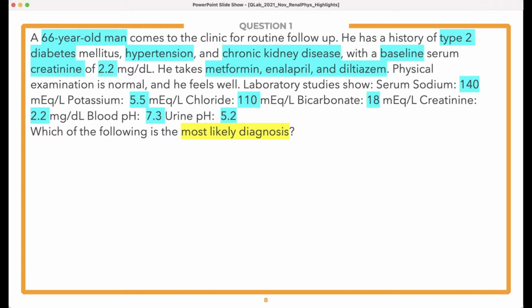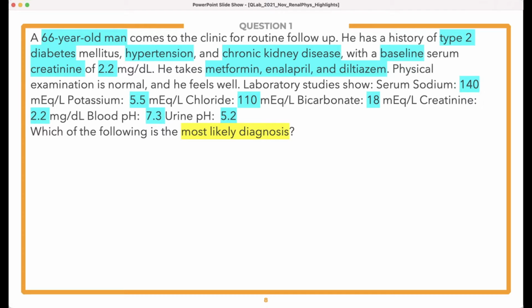A lot of times then they'll tell you, where are they coming in and what are they coming in for? So why are they coming to the hospital? Why are they coming to their physician, the ER? So you want to make note of those signs and symptoms that they present with. Okay, and a lot of times they'll also tell you how long that issue's been going on for. Now in this case, it's actually just routine follow-up. Okay, no specific issue bringing this patient in.